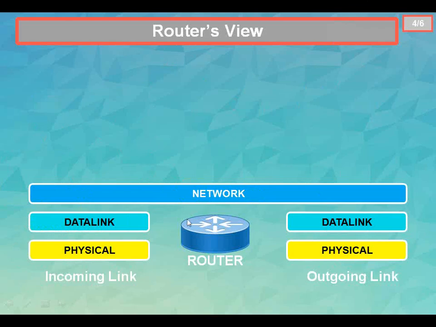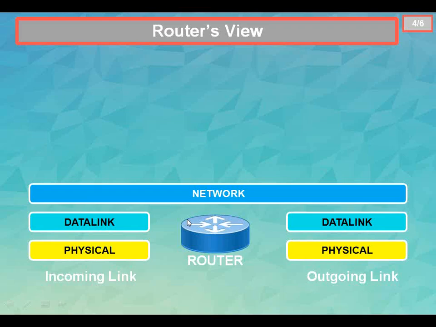So all the layers are present in all the components now. Are all the layers present in all the components? No. In the repeater, how many layers are present? Sorry, repeater, only 1 layer is present, physical. Your switch contains 2 layers. Routers contain 3 layers, depending on what they are supposed to do. What is their primary role? Where they are helping in the delivery process, depending on that.